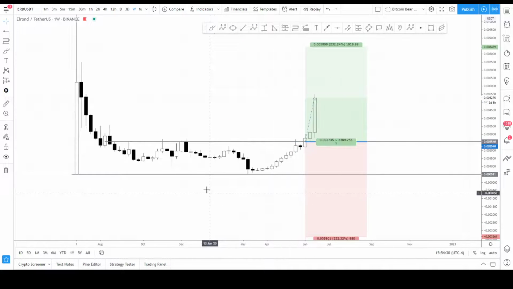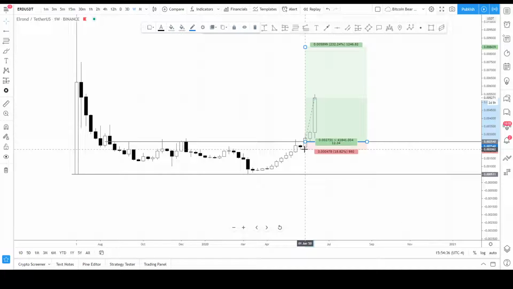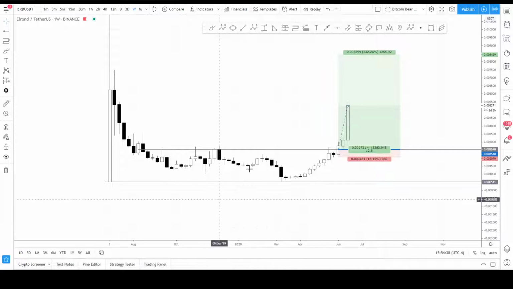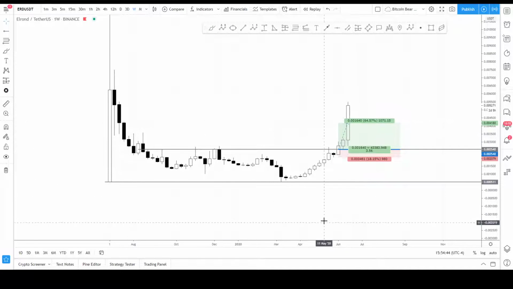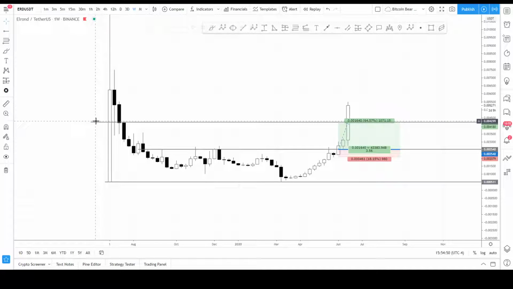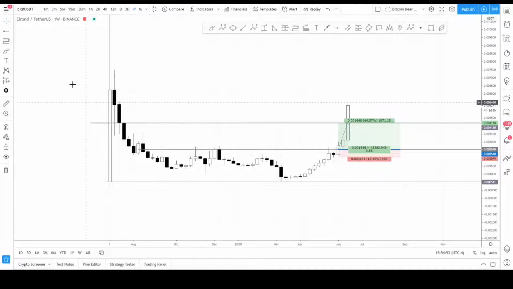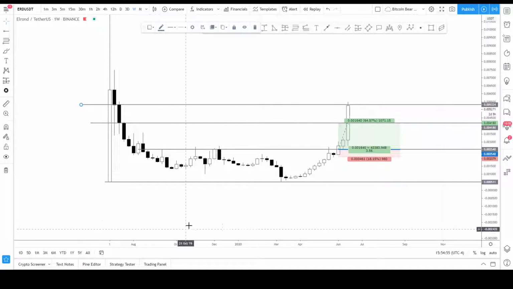Because the thought is that is going to hold because it held as resistance, that is now going to hold as support. So if we held it down here, our stop loss would be 18%. So that means we have to target at least 36% just to get our 2-to-1 RR. Now what I would be doing is looking at this candle over here, and we're going to zoom into the daily to get a little bit more accurate on this. But that looks pretty good for maybe a TP1, and then that looks pretty good for a TP2. Weekly resistance here, weekly resistance there.